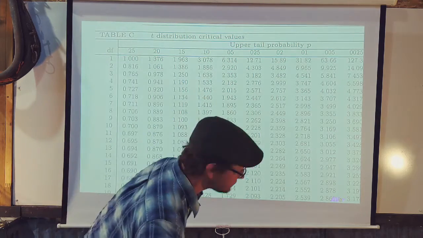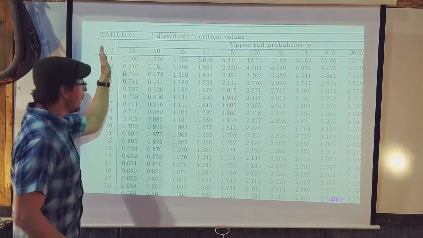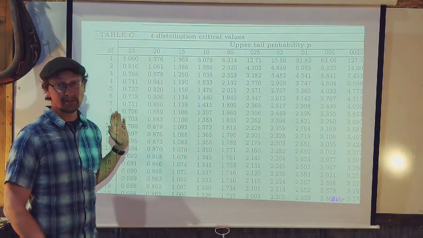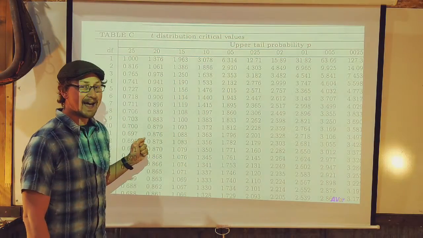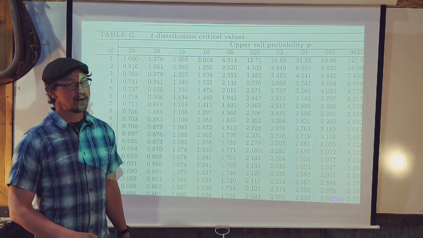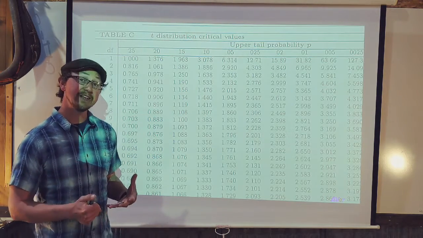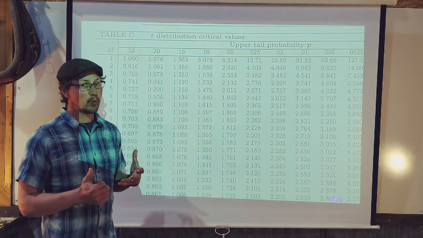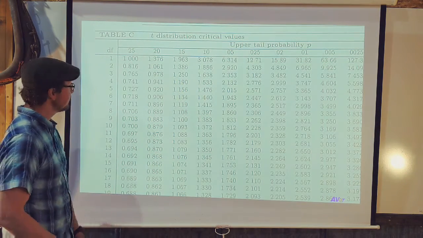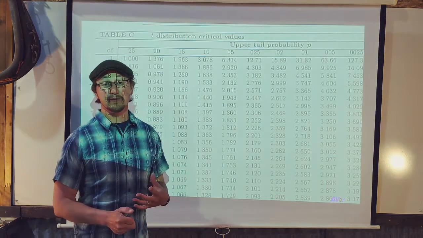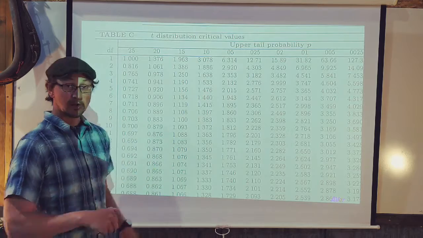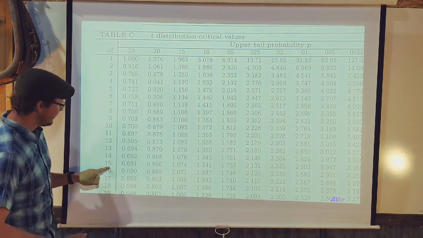So check it out. This is how we use it for t-tests. Hold on. So on the side of our table, we have the degrees of freedom. And degrees of freedom is like how many times we need to slice a loaf of bread in order to get the number of slices we want. So if our sample size was 20, our degrees of freedom is n minus 1, or 19 degrees of freedom, right here at the very bottom where we can't see. For the intents and purposes of this demonstration, we're going to be using a sample size of 16. And so we're looking for degrees of freedom of 15.